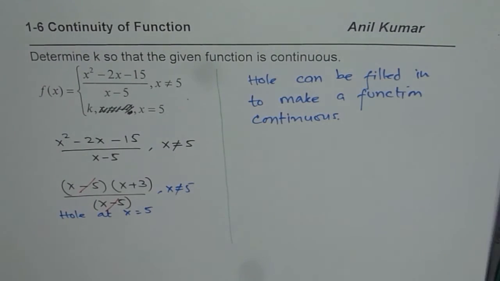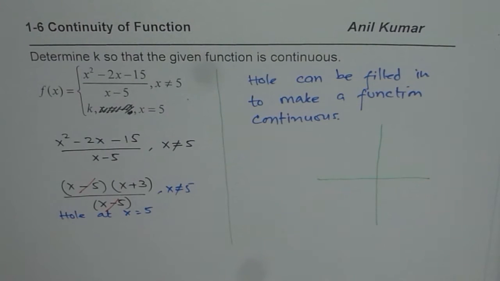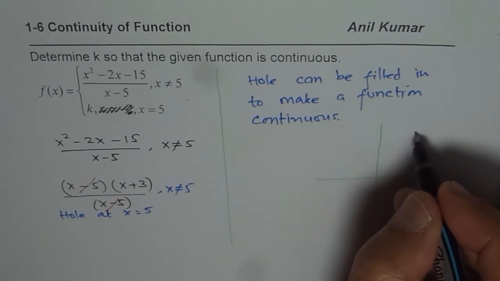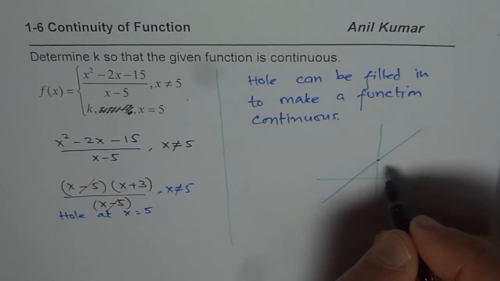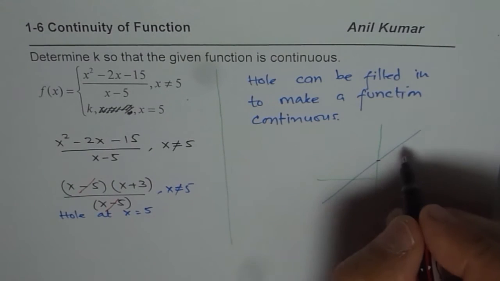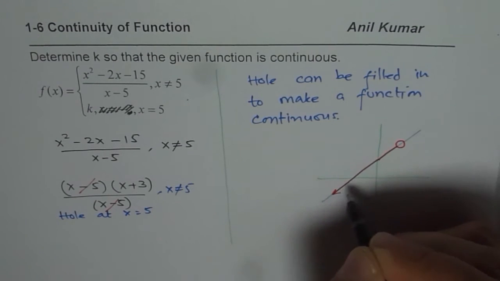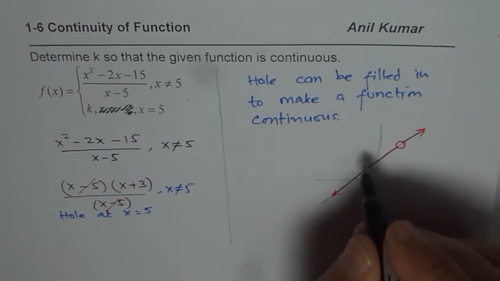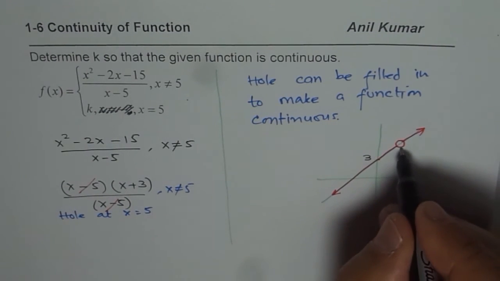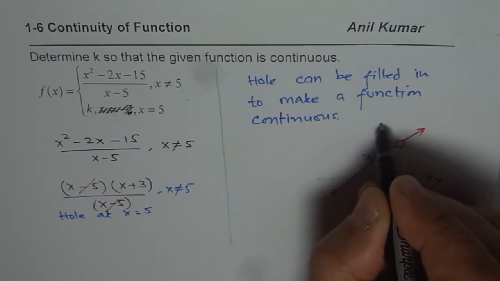If you try to sketch this function, you get a straight line, and in this straight line, let me sketch a light straight line first, and then we'll see exactly x plus 3 it is. So kind of like this, where this point is 3 for us. Now really speaking, at 5 we have a hole, so the function is kind of like this. So it is not x plus 3. As you observe, it is very different from x plus 3 since it has a restriction, and the restriction is that at x equals 5 we have a hole.